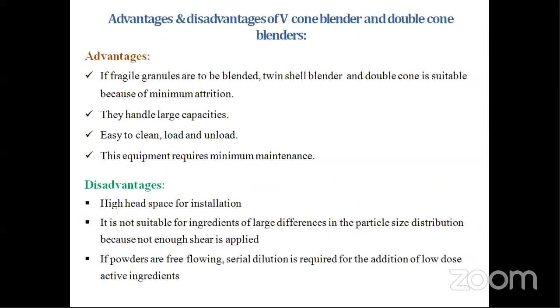What are the advantages and disadvantages of both blenders? Advantages: if fragile granules are to be blended, meaning granules with a high chance of breakage, they can be blended easily using an optimized pressure in these blenders. They handle large capacities of product for mixing. They are easy to clean because there is no blade inside the mixing vessel. And these equipments require minimum maintenance.